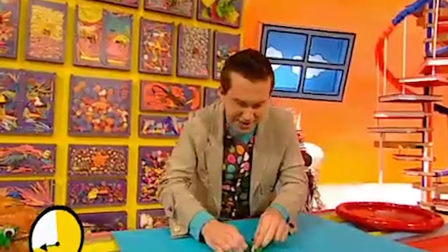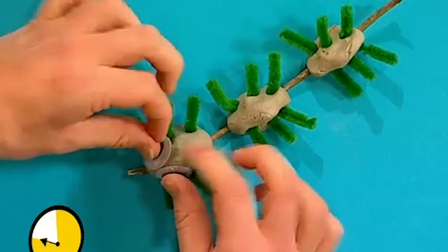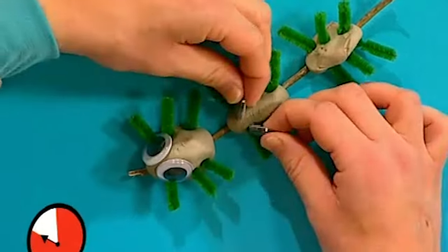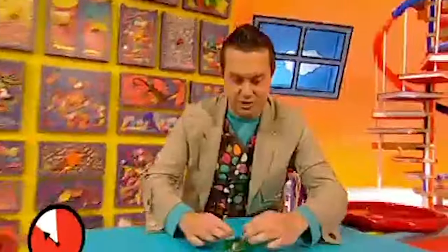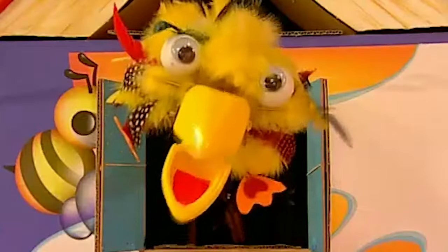There we go. And now we need to put on the eyes. Two big eyes for the big bug. Two medium-sized eyes for the medium-sized bug. And two small eyes for the small bug. I've done it! Only just. Phew, that was close, wasn't it?